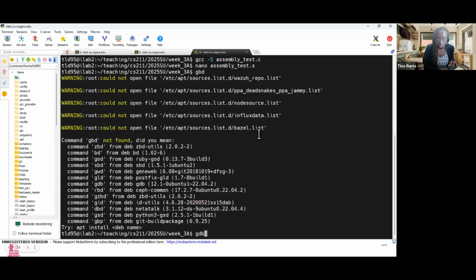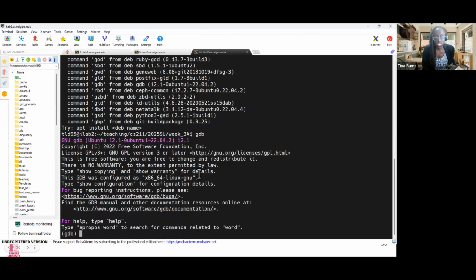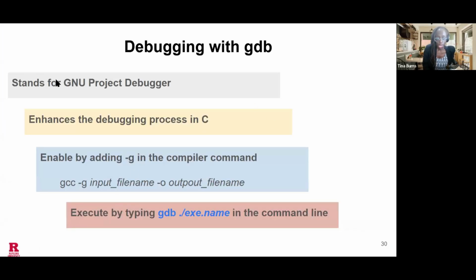Maybe if I actually put the right thing in here. All right. Now what you'll see is I just typed that in, and now I am in this debugger mode. I am now no longer in the main Linux outside of this, but I am now in a debugger mode. So anything I'm doing here is going to be inside of this debugger program. It helps you to do some debugging.